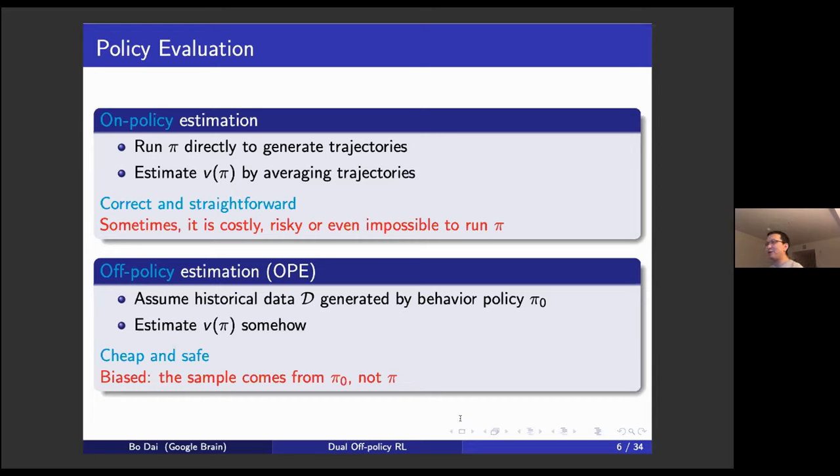So that's why we want to do some research on off-policy estimation, which says I already collected samples by executing another policy, which we usually refer to as the behavior policy, pi zero. You cannot execute your target policy, which is pi, the policy you literally want to evaluate, but you still need to estimate V pi. This is definitely good because you don't need to execute pi in your real-world environment, so that's safe and cheaper. But because there is distribution shift, you need to make actual effort to reduce such bias. So this is one problem in IL.